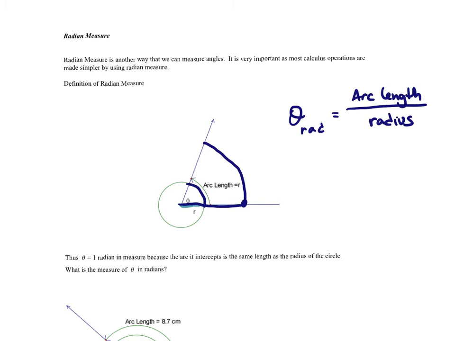In this example I have the arc length, and this arc length is the exact same length as the radius. So this is actually a radian of 1 because the arc length is r and the radius is r, and r divided by r is 1. So this is an example of 1 radian in quadrant 1, 50 some odd degrees. We will have a way to convert from radians to degrees, but in this case, 1 radian looks something like that.